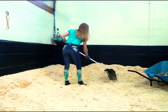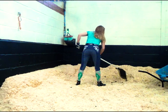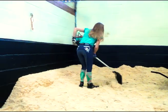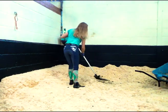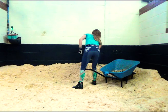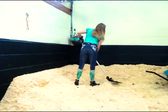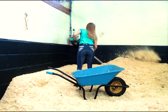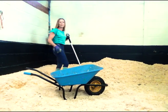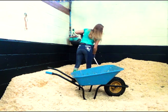Got a buried one here. So scrape the shavings away so you can reveal it to get to it. Shavings, so as they hit the wall, gravity will take them to the bottom of the bank. And then you can go along, pick up what's dropped down.